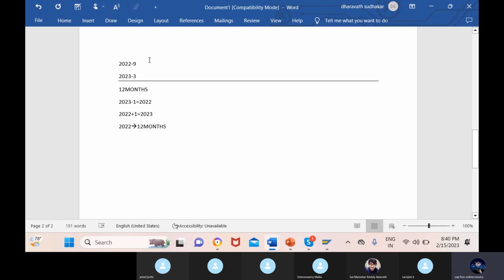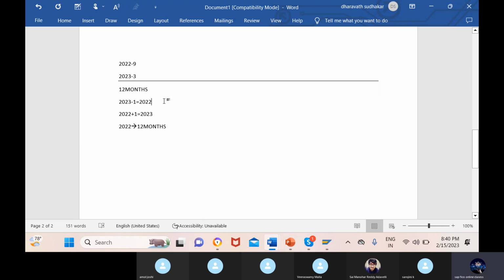But in this scenario, we are not following a particular order. You can find 2 different fiscal years. And in this case, we are making these 2 years one single fiscal year, because while making postings or getting reports in SAP, we have to give a single year as fiscal year.